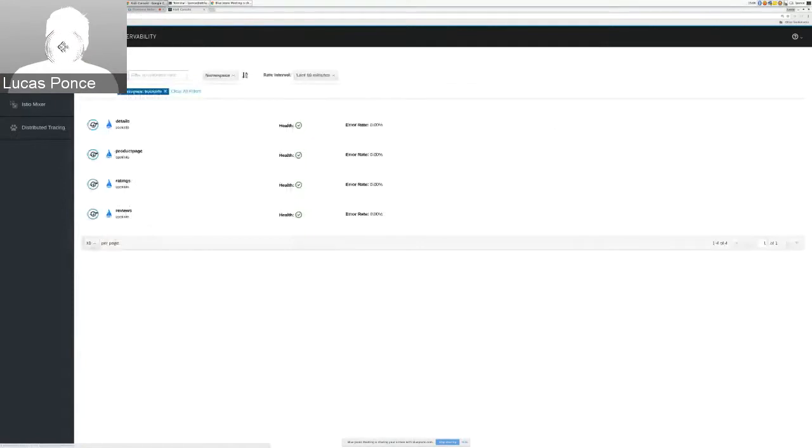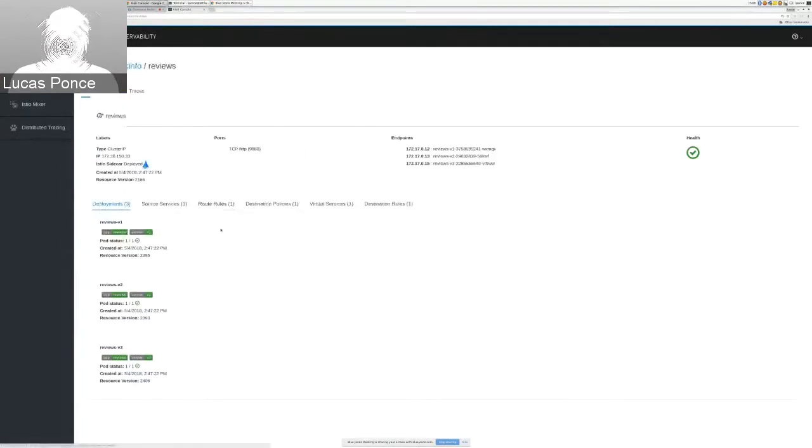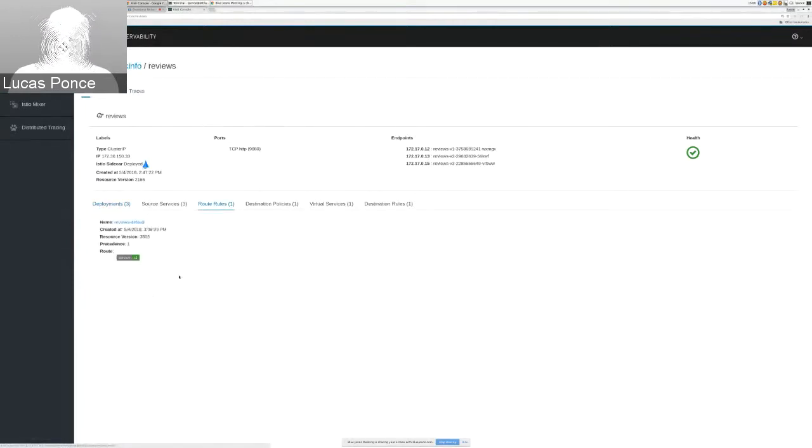Okay, and now we can see that, for example, for services, we can check the route rules that we have in the past versions, and we can work with destination policies and also with the new objects. It's something that we can do for a user. We can work with whatever objects. Now we can see here the virtual services and also the destination rules.